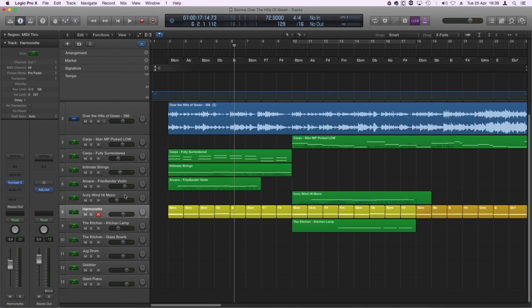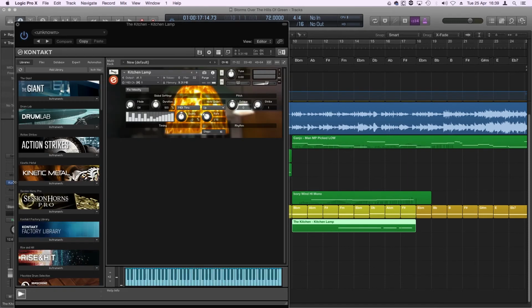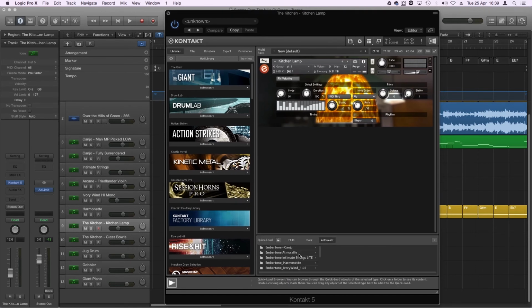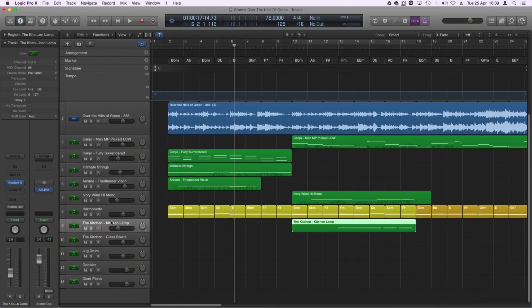Right, what's next? The kitchen. So one of the more interesting sort of plugins that they've come up with is a series of kitchen samples where they've gone around a kitchen and sampled stuff. But some of them are quite cool. So we'll start with the kitchen lamp. It's just subtle in the background. It can add a bit of mystery, sort of sparkle. So yeah, something like that.